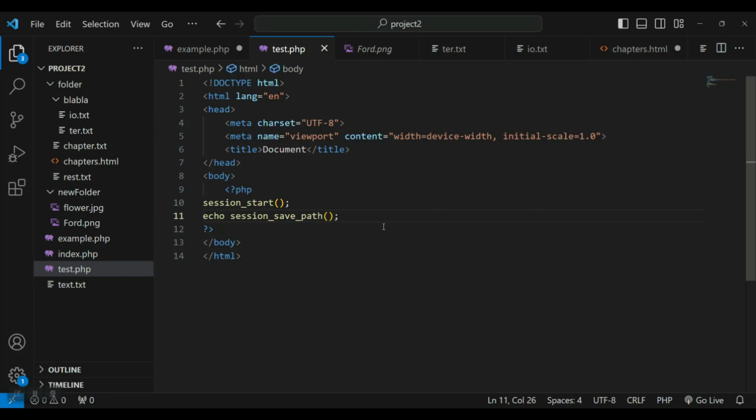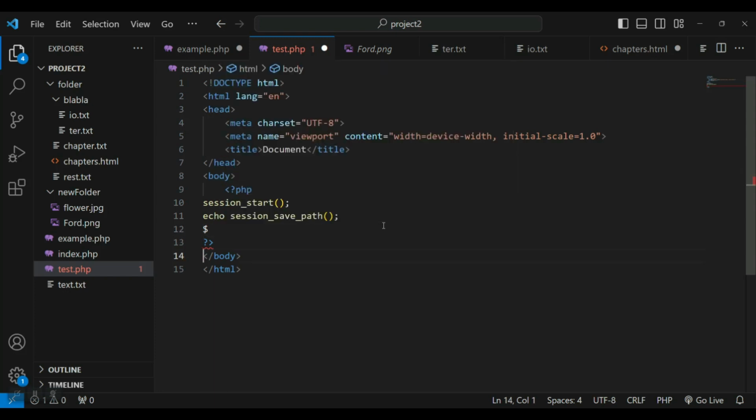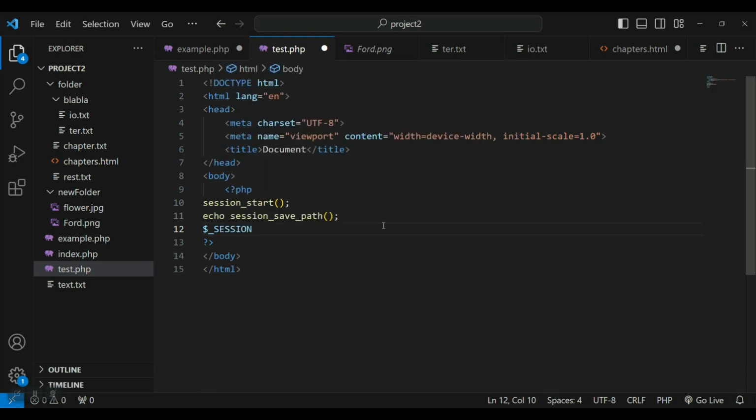Another thing that is a must: we can set variables using $_SESSION. Let's call it color. It's always the same color, green. Now we have a variable that is stored.